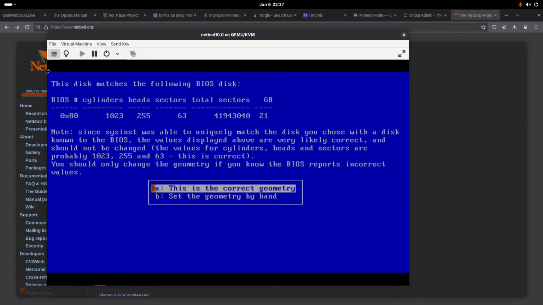Note, since the assistant was able to uniquely match the disk you chose with the disk known to the BIOS, the values displayed above are very likely correct and should not be changed. The values of cylinders, heads, and sectors are probably 1023, 255, and 63. This is correct. You should only change the option if you know the BIOS reports incorrect values.